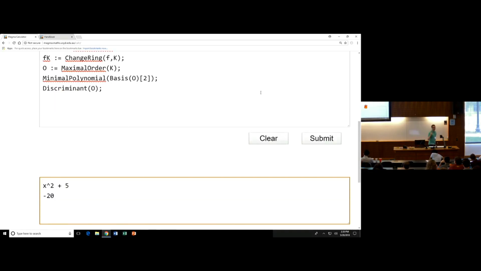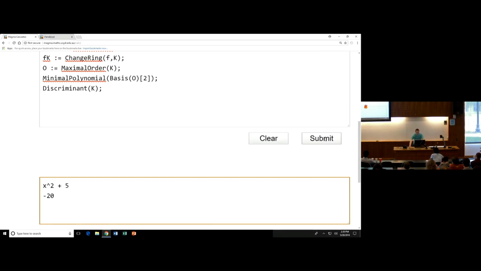Now I want to point this out. You can ask for the discriminant of K. The discriminant of K does work. Whoops. You have to click the submit button though. And look, I got back the same thing. It's not true in general that you'll get back the same thing from Magma. Magma has made their decisions, and they've decided that the discriminant of a number field is the discriminant of the polynomial that you decided to use to generate it.